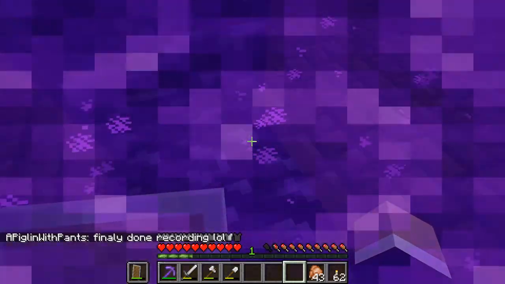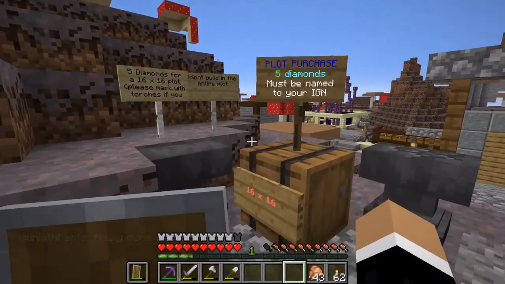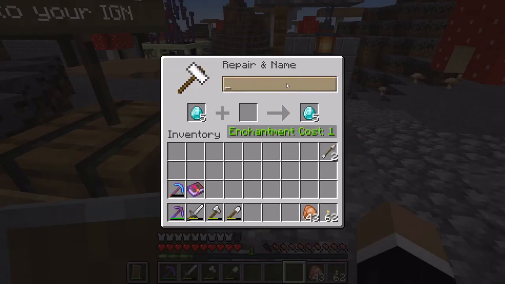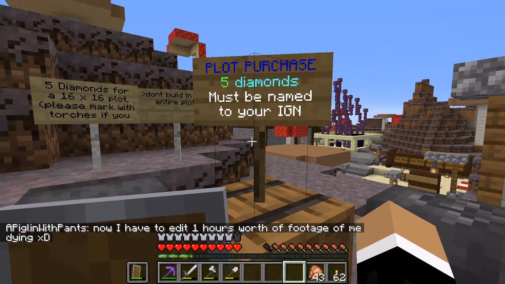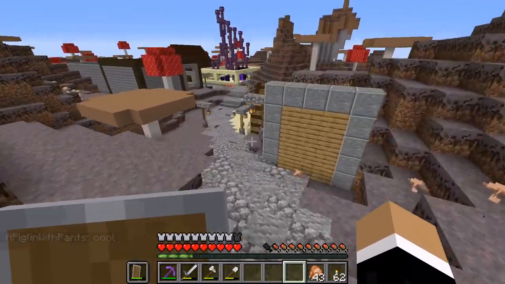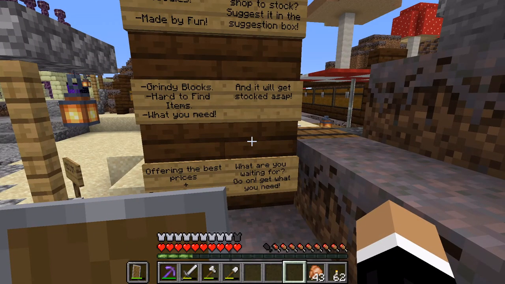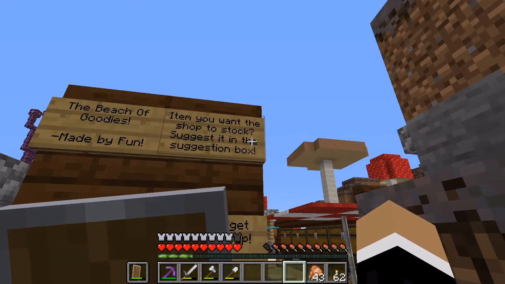But this is like the shopping district. And here a 5x5 plot, so let's get that. Sec. Okay, so now we got a shop with a 16x16. Over here are the main shops. And I didn't look at them actually. Okay, the Beach of Goodies, made by Fun. Yeah, someone is called Fun.